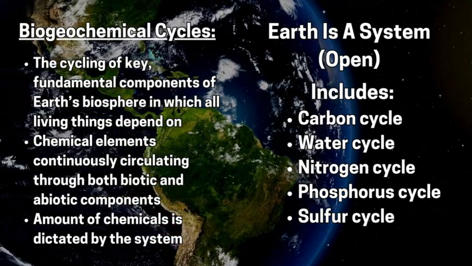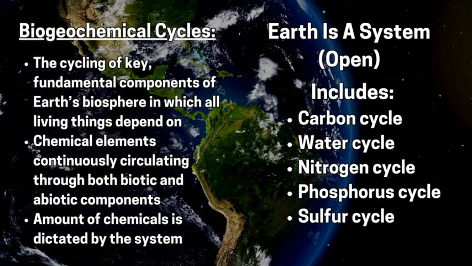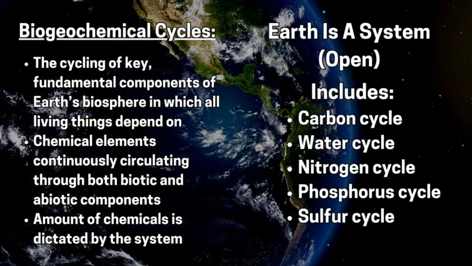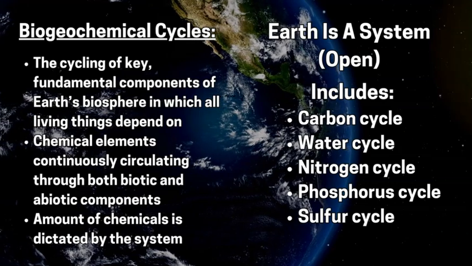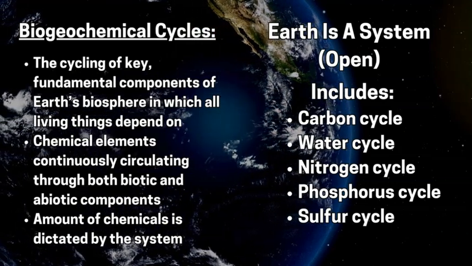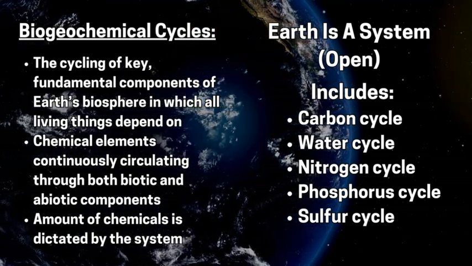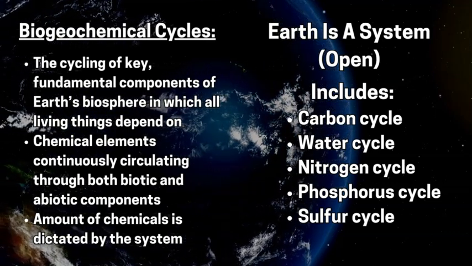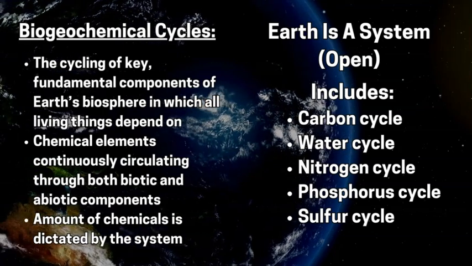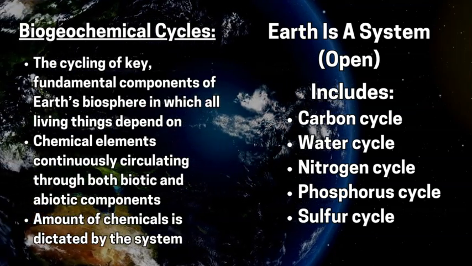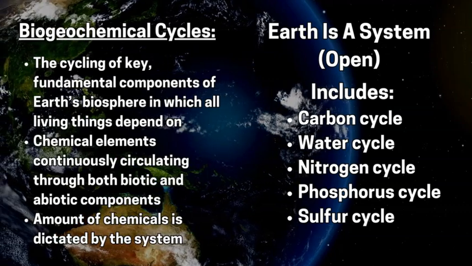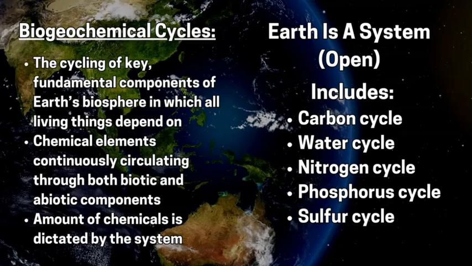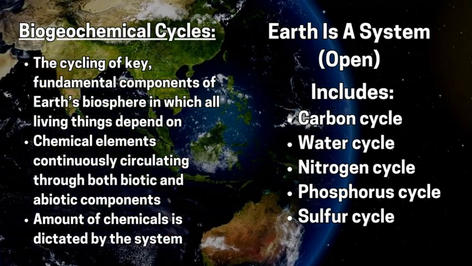And it's important to consider the connection and collaboration between both the biotic components of the planet, which is the living organisms, and the abiotic, which is the non-living component, the rocks, the water, the soil, the gas in the atmosphere, how all of these play a role in assisting the cycling of these biogeochemical cycles to combine to form this amazing planetary ecosystem and biosphere.